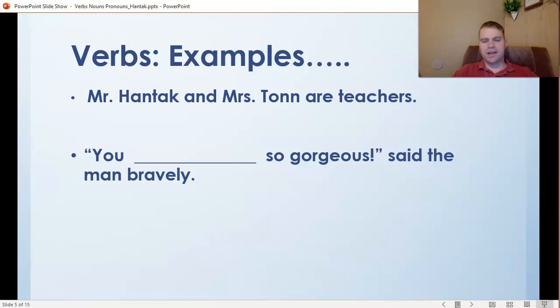And I hope you had a decent amount of time to discuss that right here. There's really two possibilities, and one of them is very kind, and one of them is not very kind. "You are so gorgeous" is the kind way to go about that, said the man bravely. Takes some guts to approach a woman and just tell her straight up that she's gorgeous. The other not so nice option is "you were so gorgeous," past tense. That would imply that she's not gorgeous anymore, so maybe not a very kind sentence right there. If you were tempted to say "you be so gorgeous," it's a little bit too slangy for formal English. We'll talk a little bit more about when to use be, being, and been at a later date.